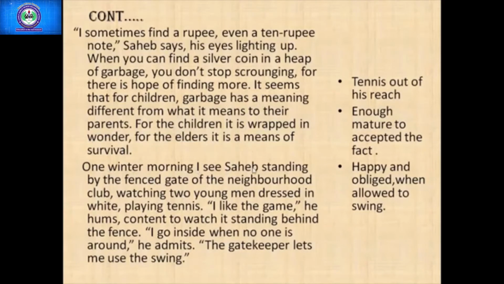One winter morning, I see Sahab standing by the fenced gate of the neighborhood club, watching two young men dressed in white playing tennis. I like the game, he hums, content to watch it standing behind the fence. I go inside when no one is around, he admits. That gatekeeper lets them use the swing. So here the author tries to bring out the contrast. The tennis is out of their reach, and he is mature enough to accept the fact.